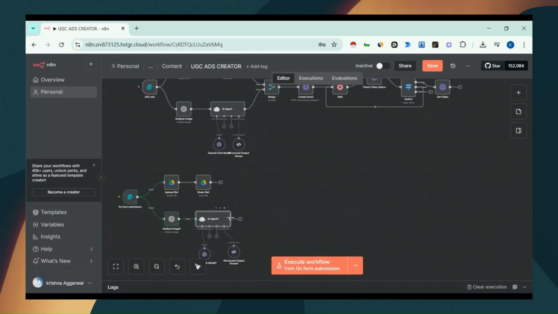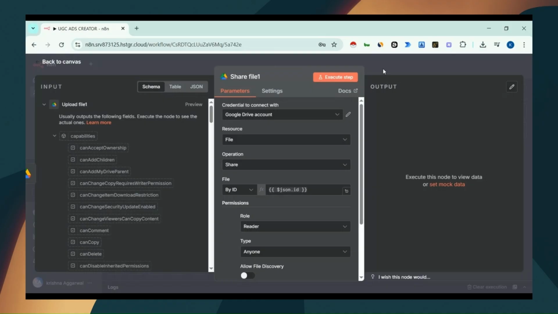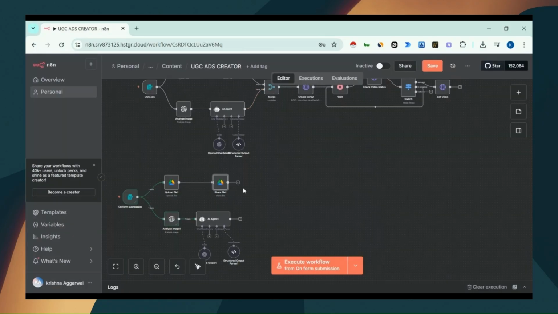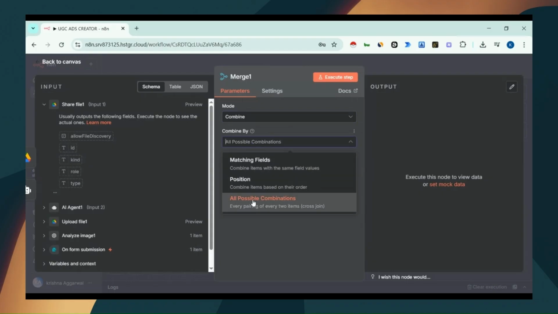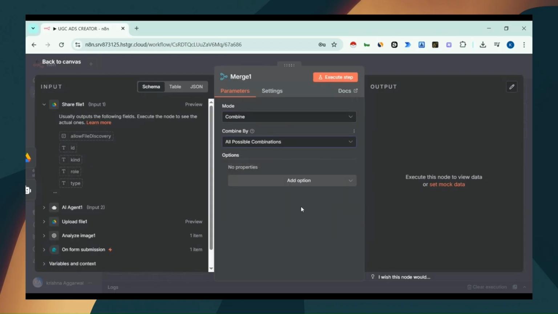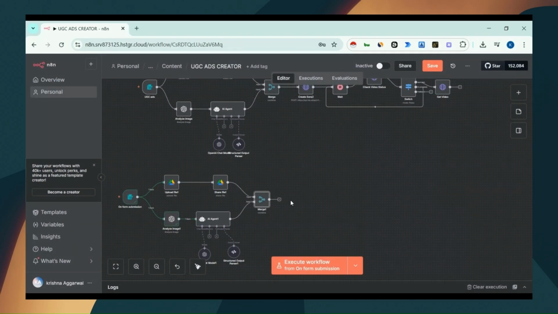Then now we are just going to merge both the link of our Google Drive for the file and the prompt so they can go in one item. So for this we are going to use merge node and we will just connect them with input 1 and input 2, and in merge we are going to combine them with all possible combinations, and now we are good to go.